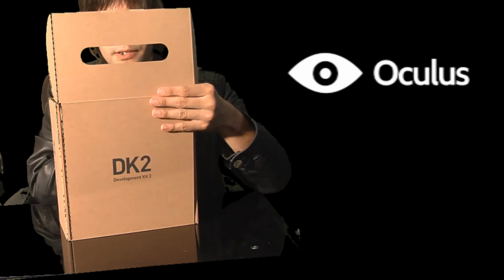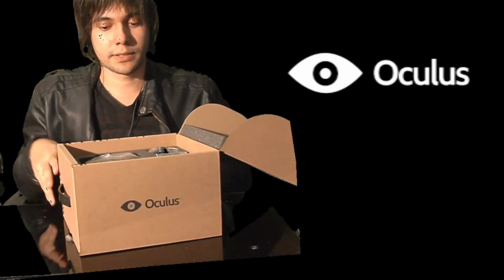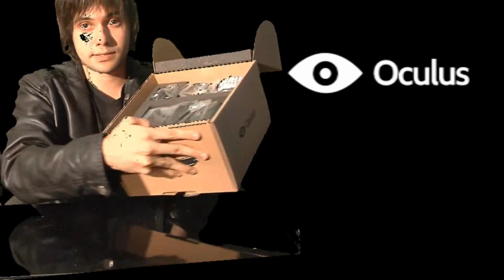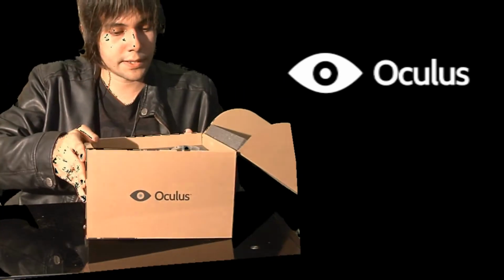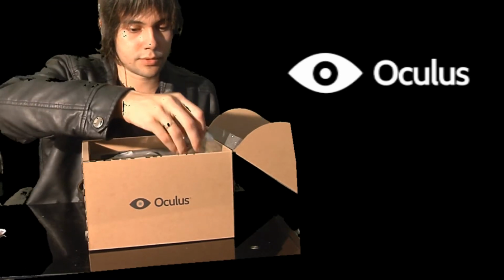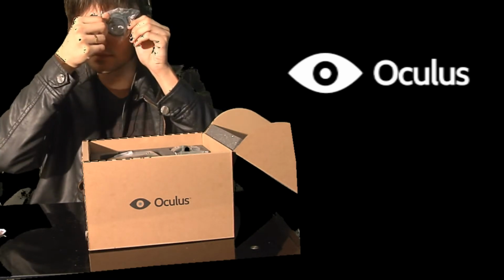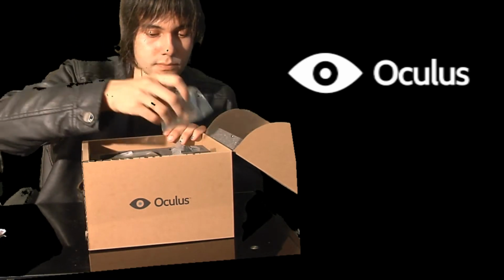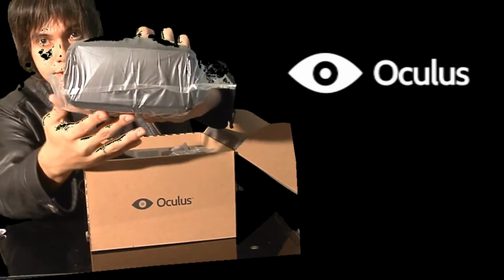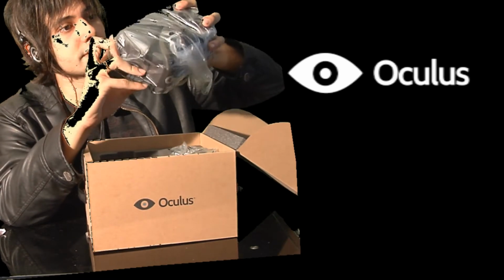So guys, this is the first look on Oculus Rift. I was crazy to record it. This is the Oculus Rift. Finally here. E aqui está finalmente o Oculus Rift. Vamos tirar ele daqui. Primeiro temos esses dois pares de lentes. E aqui está o Oculus Rift dentro do pacote, seladinho. Espero que não tenha sido aberto pelos correios.